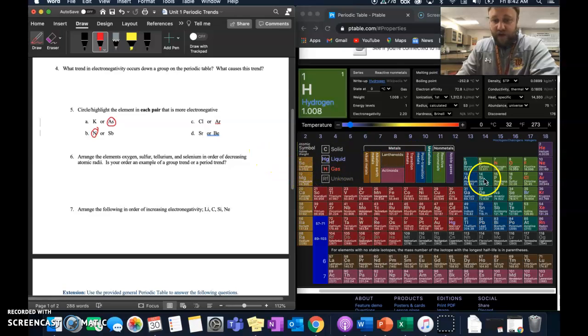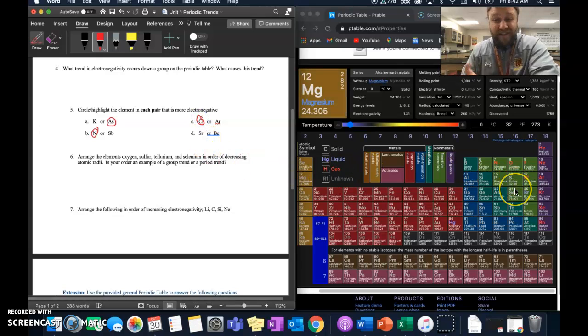So now C, we have chlorine and argon. They're both right next to fluorine, but remember what I just said a minute ago? Since argon is in group 18, it has no electronegativity. So it has to be chlorine. Also, chlorine is the second most electronegative atom anyways, but I just happen to know that. And if you were to look on this periodic table, it does have those as properties.